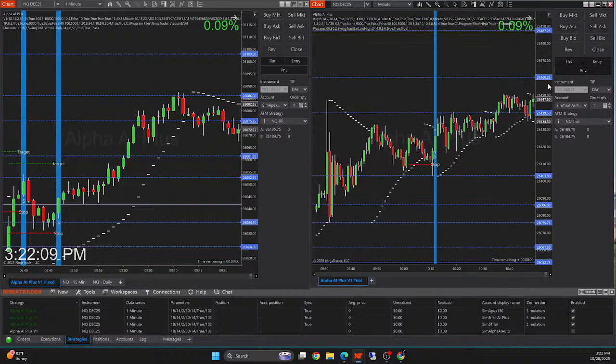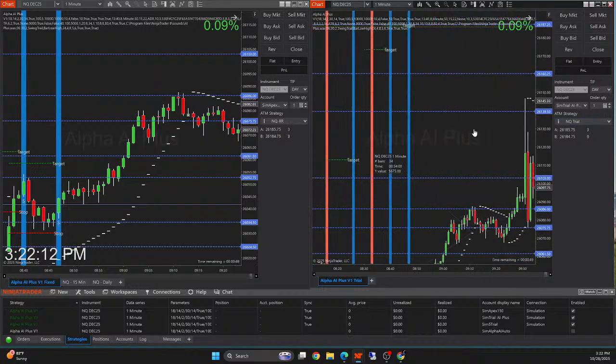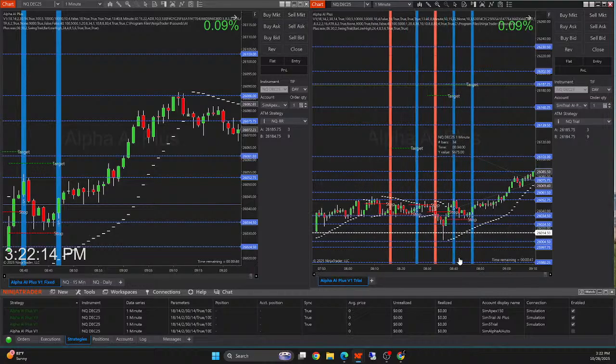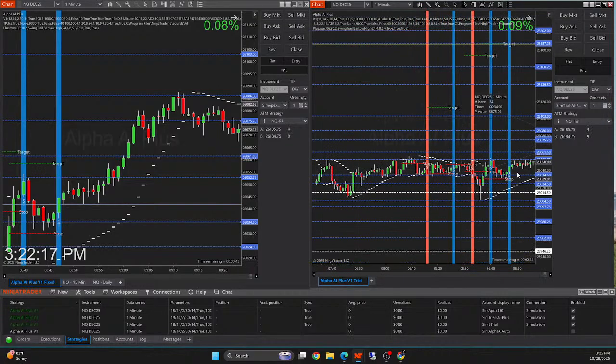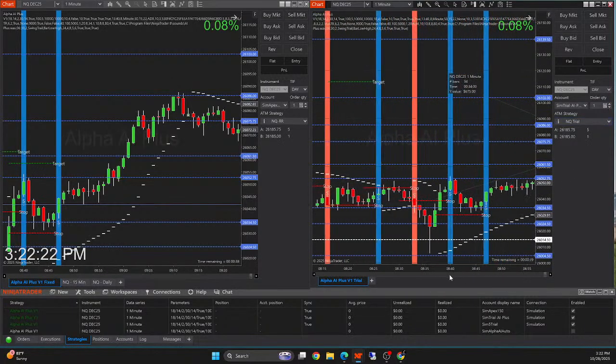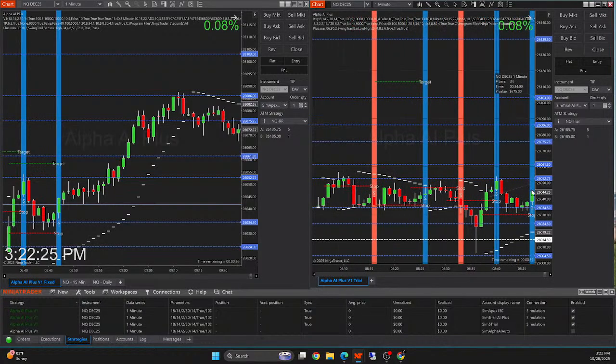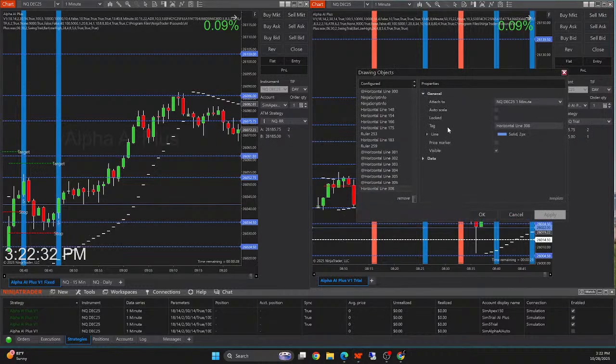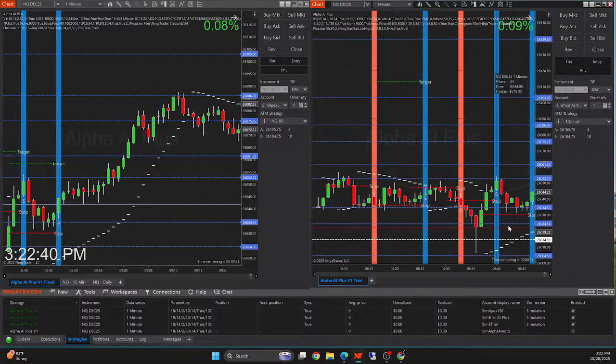So the way I trail my stop right here, let's say I want to show you the trade that happened at 7 in the morning. This is why I jump in this trade. So let's say I'm in this trade now, live, and the bot booked my entry here, and I'm just going to assume this red line here is my stop loss. So initially my stop loss is going to be here when the bot takes the trade.